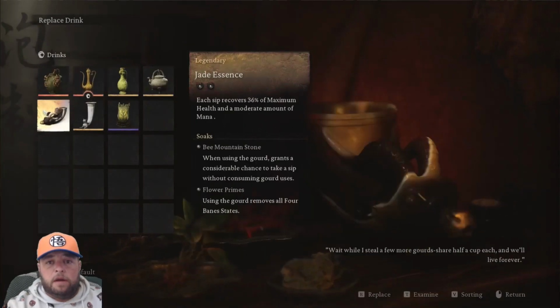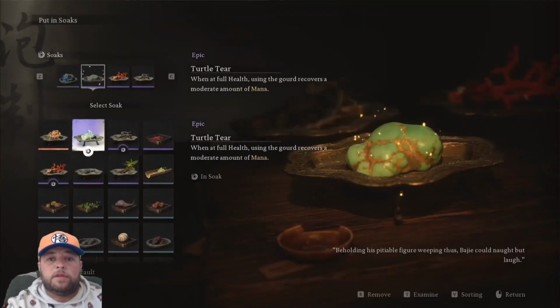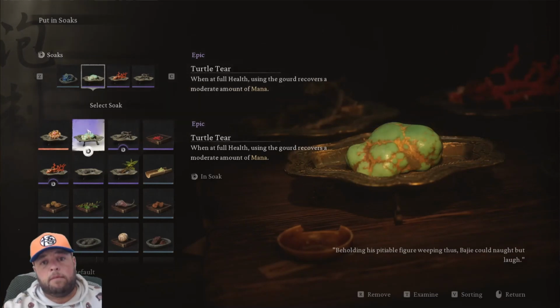We're going to do this by using our gourds. First, you want to make sure that your sip is the Jade Essence. That way every time you use your gourd, you get a little bit of your mana back. And then for soaks, you want to make sure you have the turtle tier. That says that if your health is full and you use your gourd, you're going to get even more mana back. Now let's jump into the fight and I'll show you how this works.